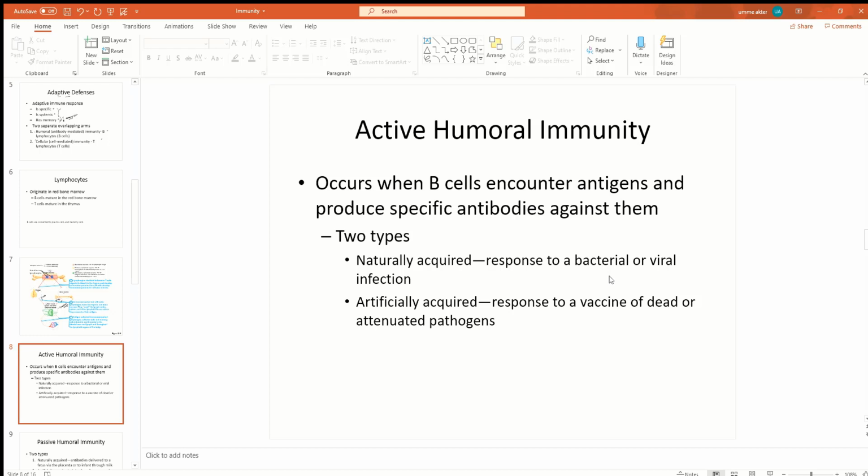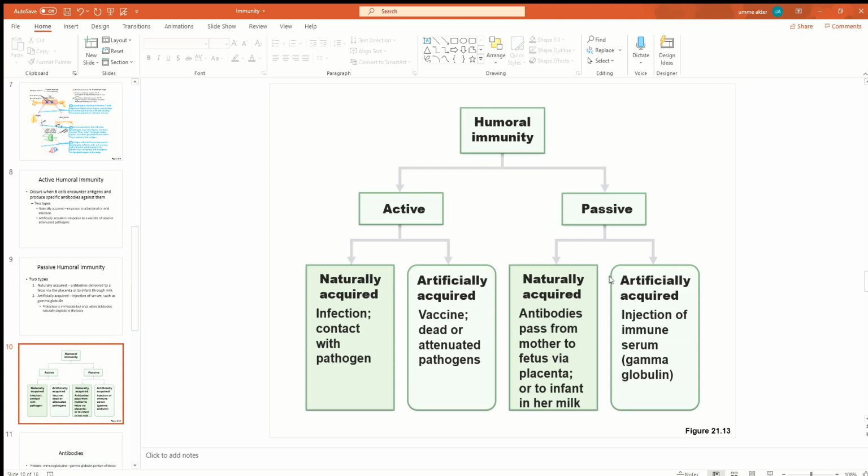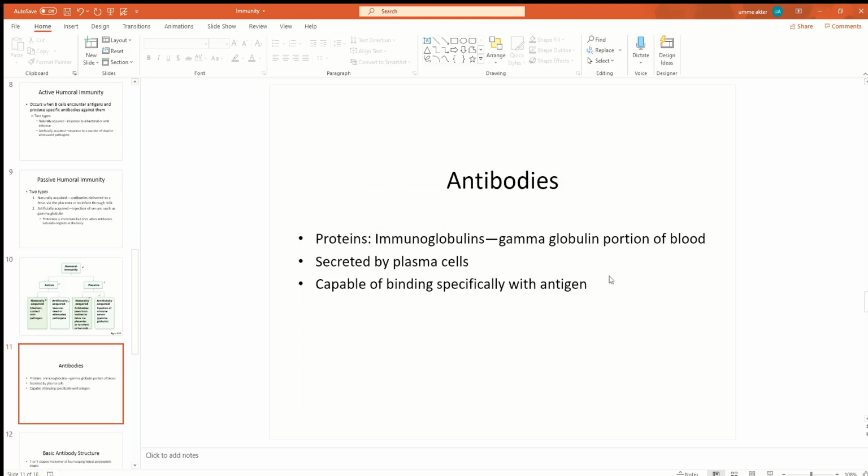We have already talked about two types of humoral immunity, right? Active and passive, and active and passive both have natural and artificial. We have talked about that. So this is how humoral immunity is classified. First, active and passive, and both have natural and artificial, and I gave you the examples. Okay. Antibodies are produced in response to antigen, and the antibodies are actually proteins. There are many different types of proteins in your blood. You remember, you have albumins, globulins, fibrinogens. Those are the main proteins in the plasma of the blood, right? So the antibodies are globulins.